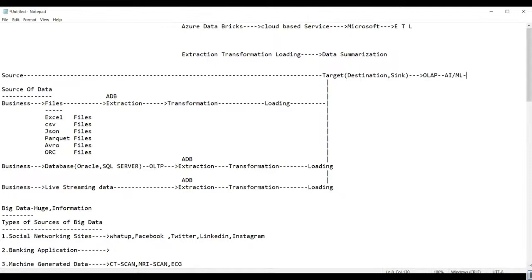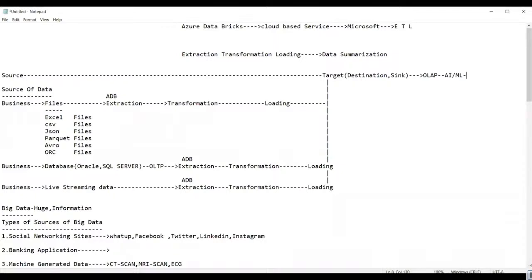Sir, I just wanted to know, are ADF and ADB enough to crack a job in the current market scenario? More than enough. In this particular course, we are covering Synapse. We are covering integration with Snowflake, integration with Amazon Web Services, integration with various things. So you will not have anything that you need to do beyond that. You can do it very well. That's not a problem. So sir, ADF and ADB are enough, right?